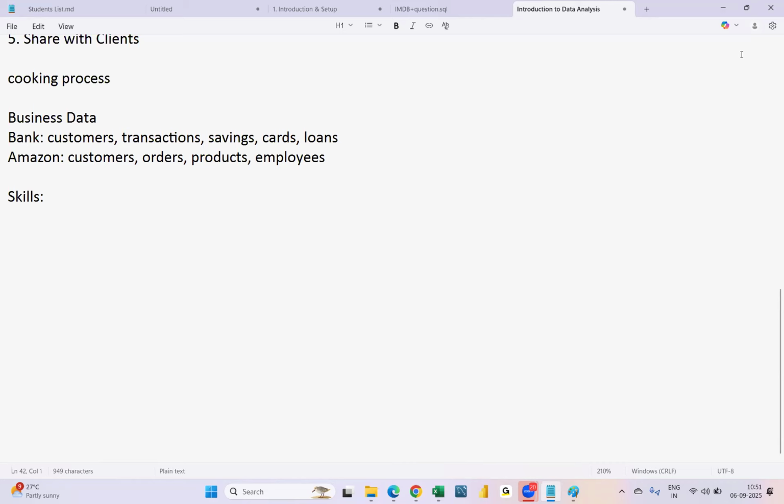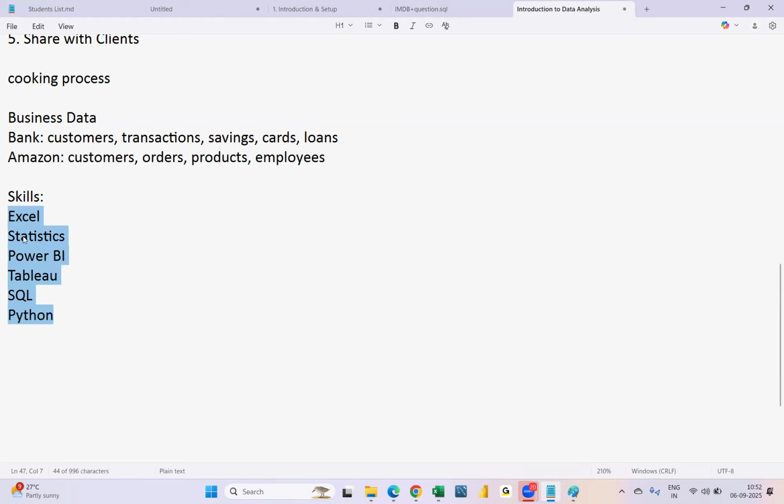So by looking into all those things and that research, we came to know the most important skills asked in companies: Excel, statistics, Power BI, Tableau, SQL, Python. These are the skills that 90 to 95 percent of the time companies are asking for to get a job as a data analyst.